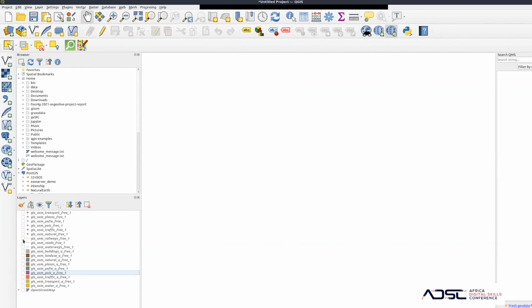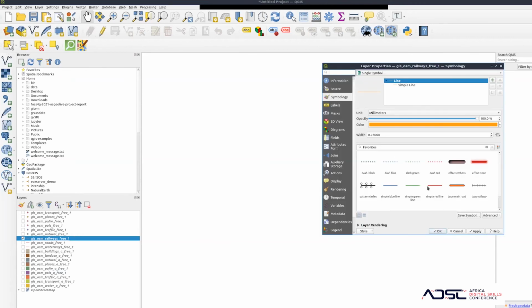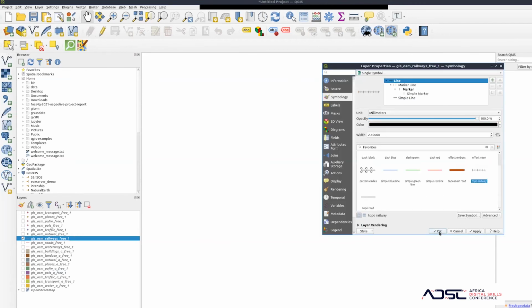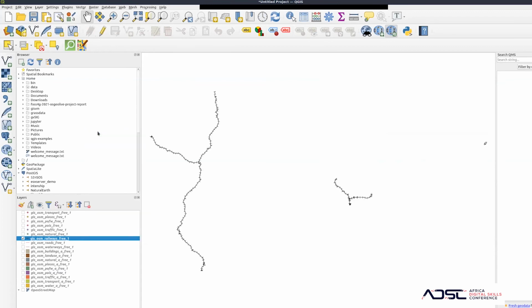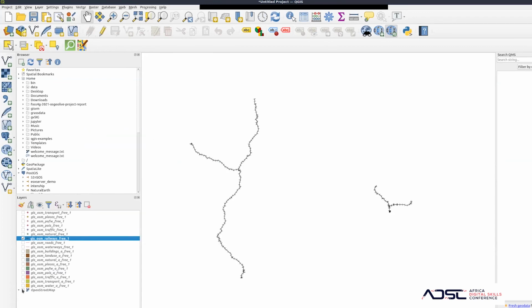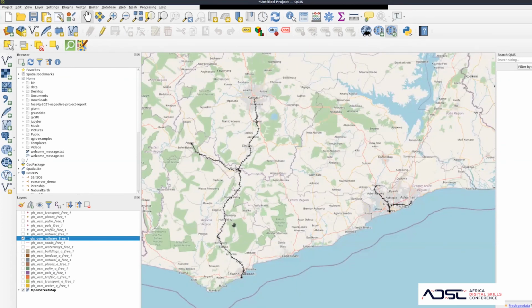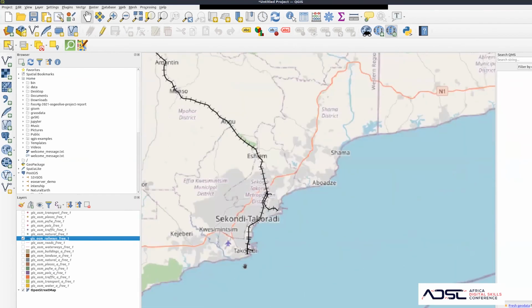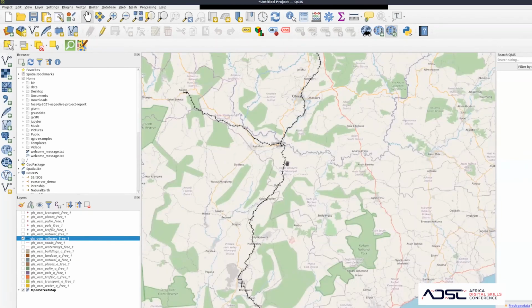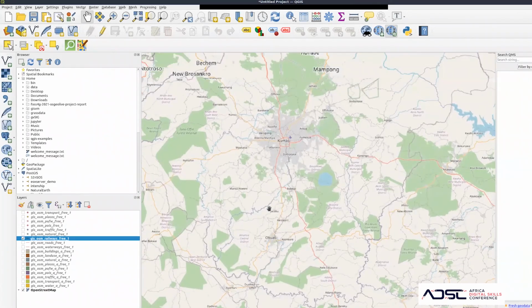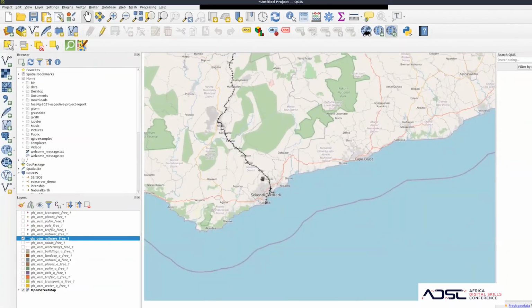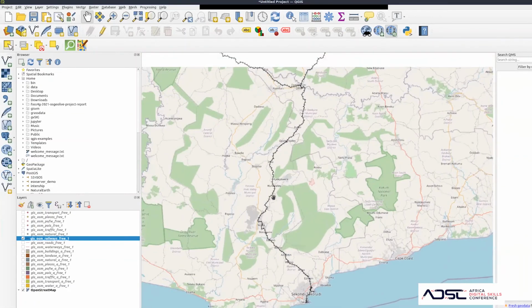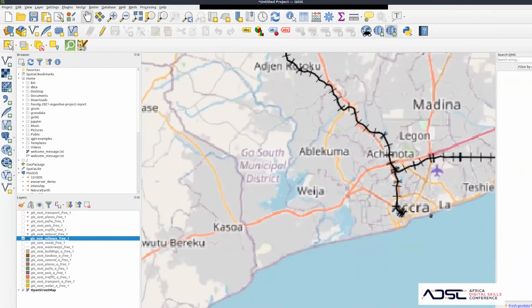railway. Let's see, in Ghana, do we have railways? Okay, I think probably we have some railways. So let's say railways, and then I want to change it. I'm not seeing anything, so I will change it to just this fancy default tutorial, and then I zoom into this layer. So I put OSM in the back again, and you can see that yeah, we have a railway line from Sekondi-Takoradi all the way through Tarkwa to somewhere. I don't know if this is still functional. The last time I was in Tarkwa for 4 years, this was not working. And then there is one here in Accra.